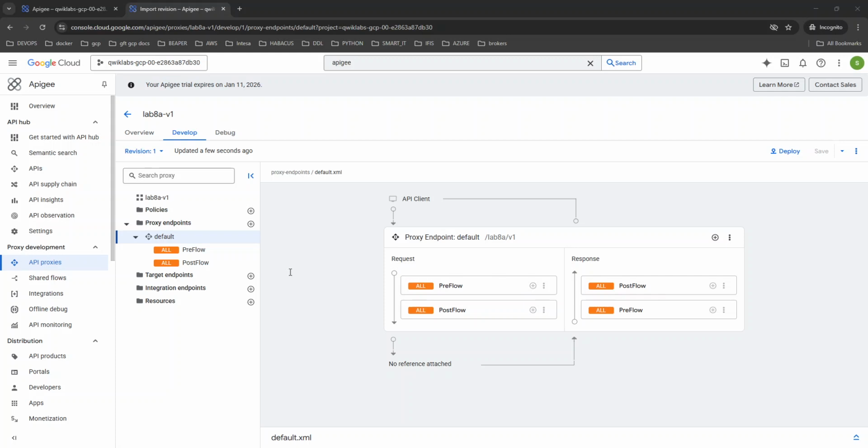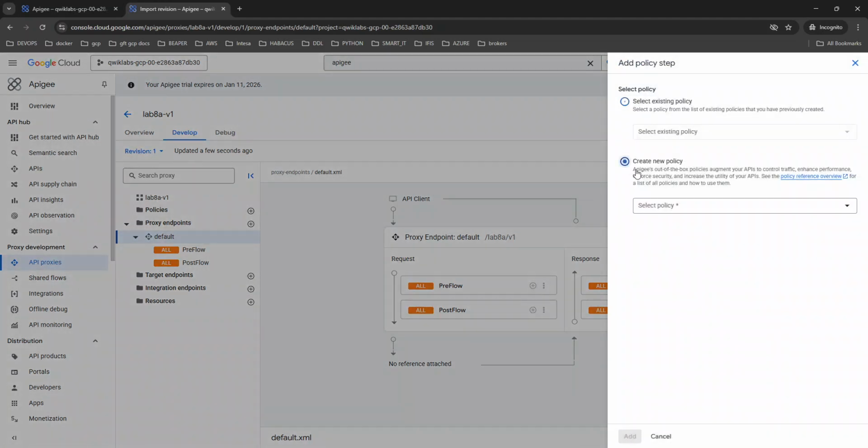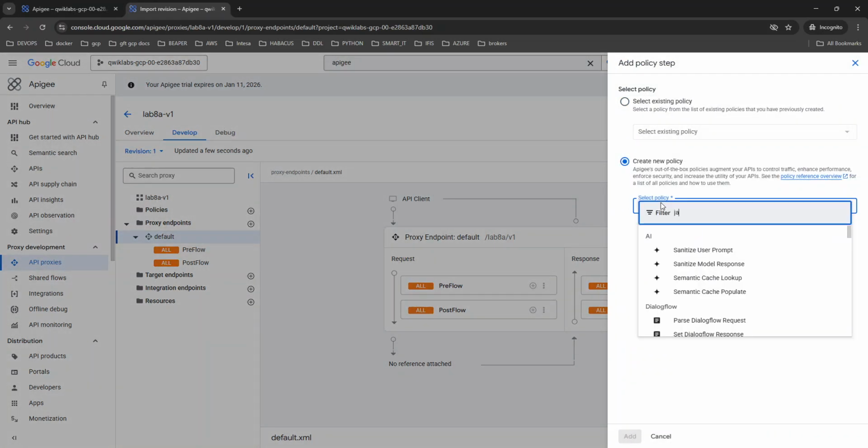What we're going to do is go to the pre-flow and create a JavaScript extension on the request pre-flow.